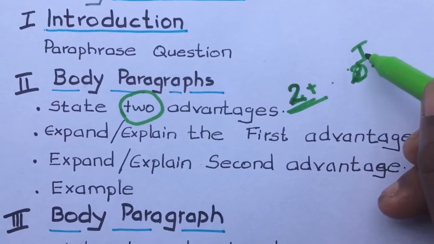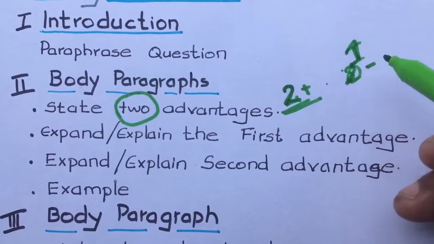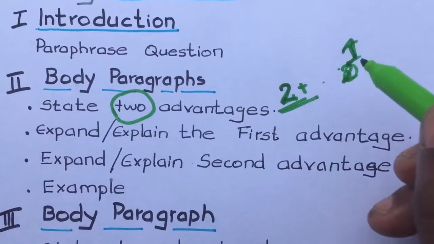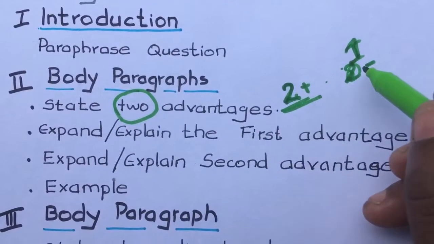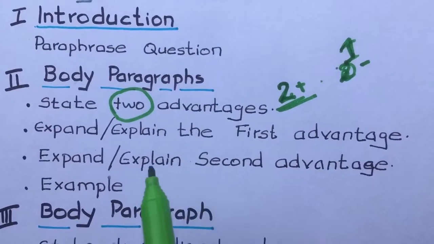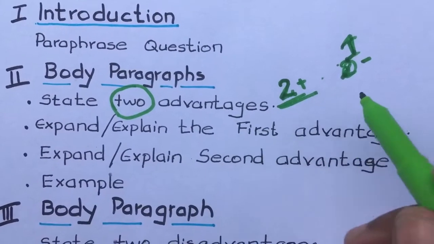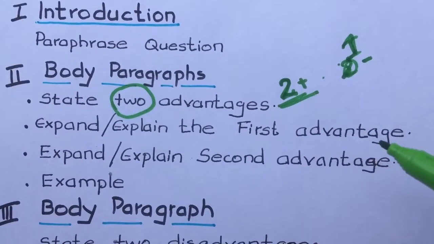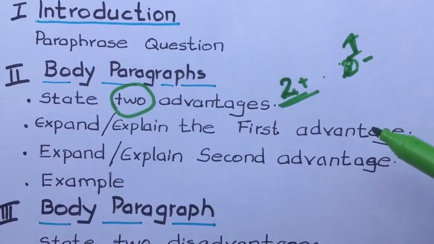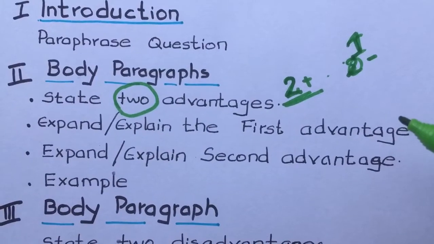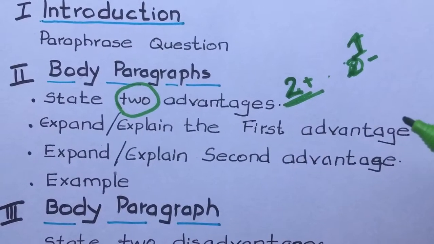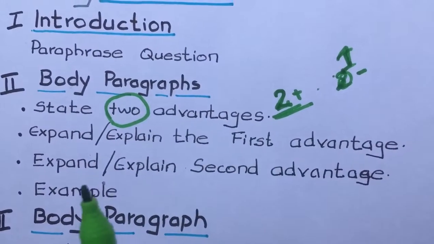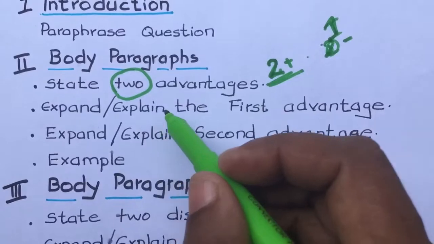But if you are going for 1 disadvantage, always imagine that you must have enough points to add to it. Why am I saying this? Because there are so many disadvantages, right? If you are going to add 1 disadvantage, you should have sufficient reason to explain exactly what that disadvantage means, what the consequences are, and what examples you could point out. So that's why. Got it, I believe. Then let's move on in depth.